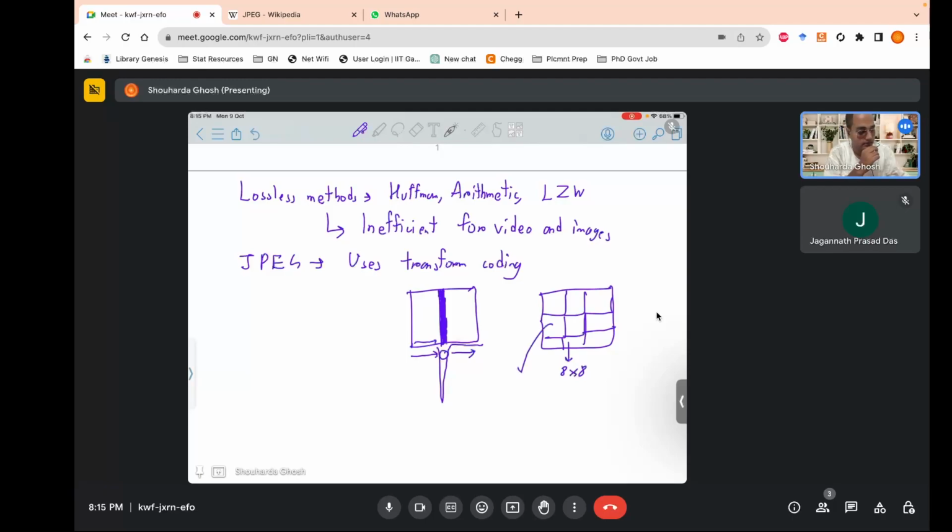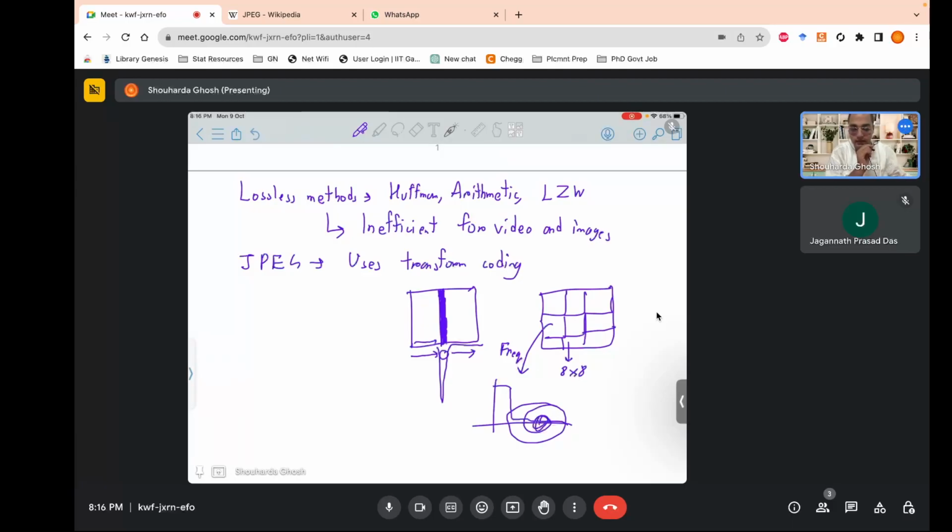Once you transform it into the frequency domain, you observe that most of your energy is concentrated in the lower frequencies, and high frequencies have almost no component, almost zero. So if you get rid of these not so important high frequency components, that would be really good.